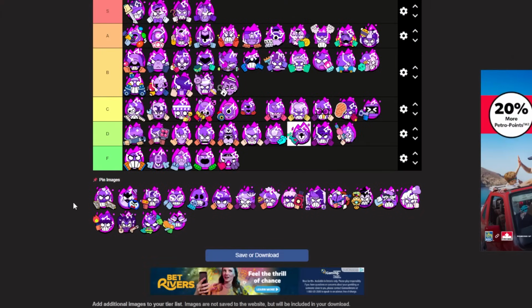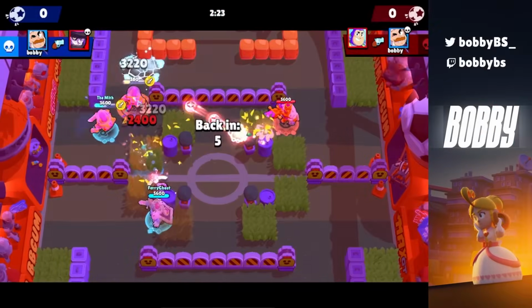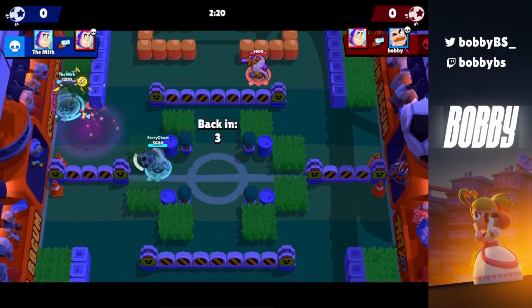Next up, Sam. Now, Sam, the Hyper charging got a lot worse, but the Hyper is still the same. It's still going to be an S tier Hyper. If you do get it, it should be a locked 2 kills 100%.